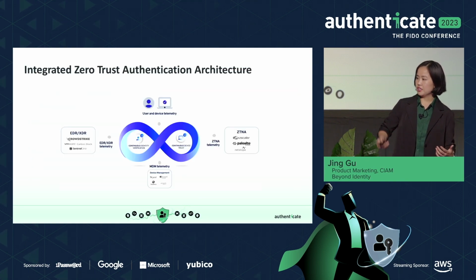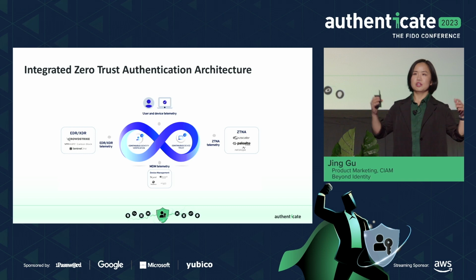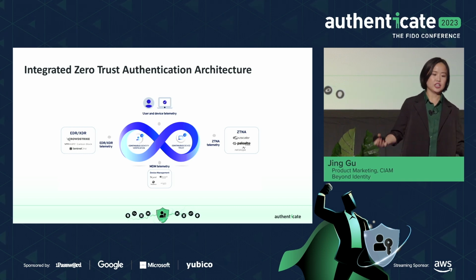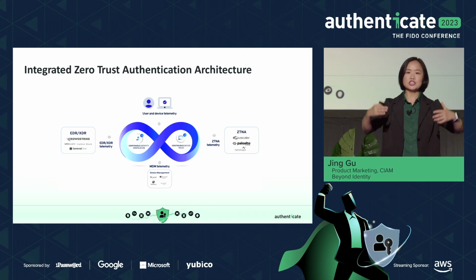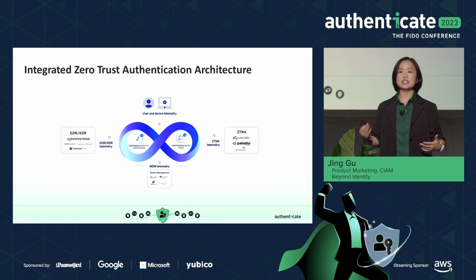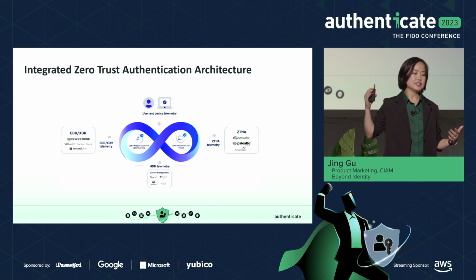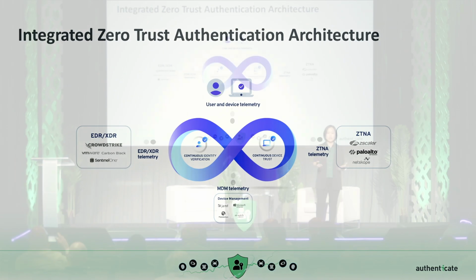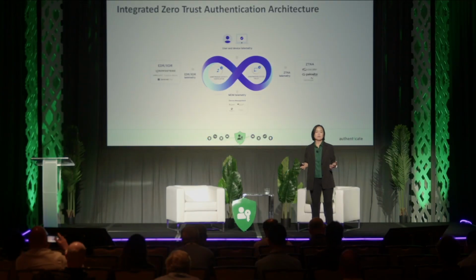And I will leave you guys with this. This is kind of the ideal view of zero trust authentication architecture, where you have authentication data flowing in continuously, feeding out to your other tooling in the security stack, including your EDR, MDM, ZTNA network, and having all of those telemetry data working holistically to create a better enterprise security for you, your consumers, your employee, and all of your assets.